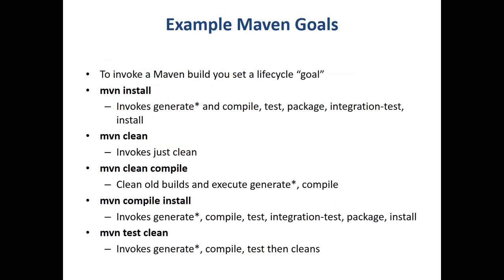So now when you are trying to invoke, basically the executable for Maven is called MVN. So if you install Maven on your machine, you will be getting a file called MVN, which is the executable. So when you are calling it, you will be passing a goal to it. So against a project which you are running, you will be giving the goal. Based on the goal that you have given, Maven will try to execute all the phases that it has been attached to. So that is how, if you say Maven install, you are telling Maven your goal that it has to run for whatever project in which you are invoking this command is the install step or phase.